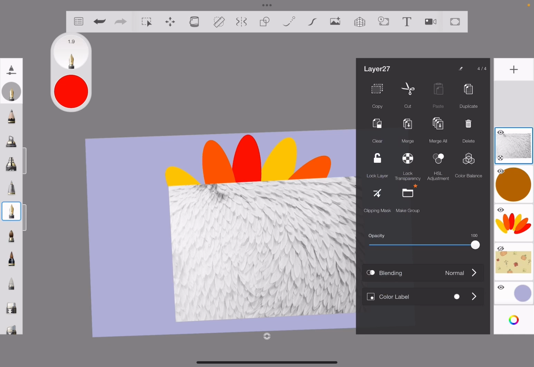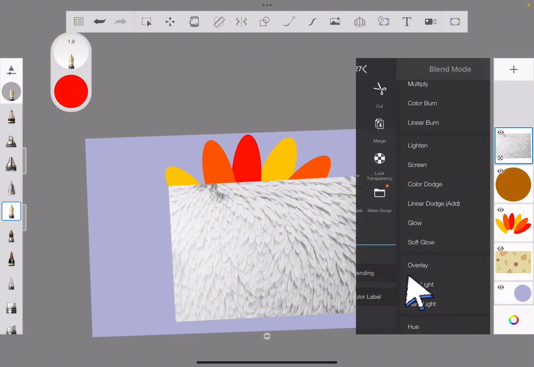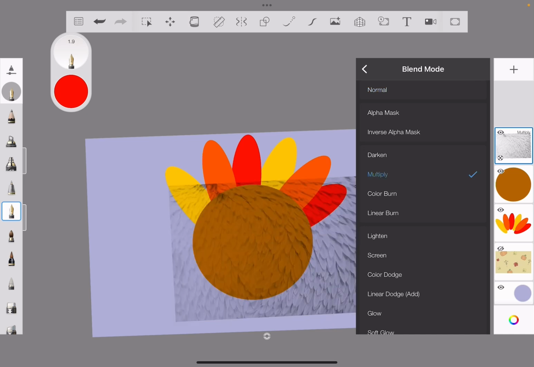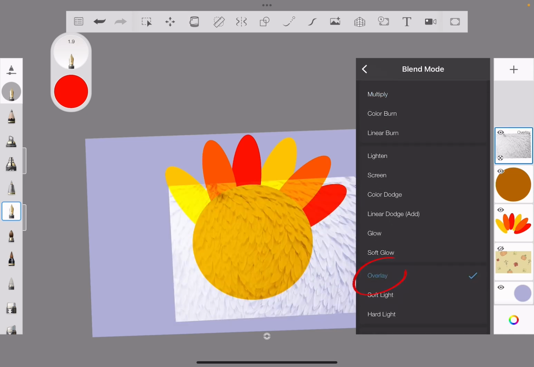Now watch, I'm going to tap the middle part of the layer where my texture is. I'm going to go to blending and change it to either multiply, or let's see if overlay does pretty good. Let's go with overlay.